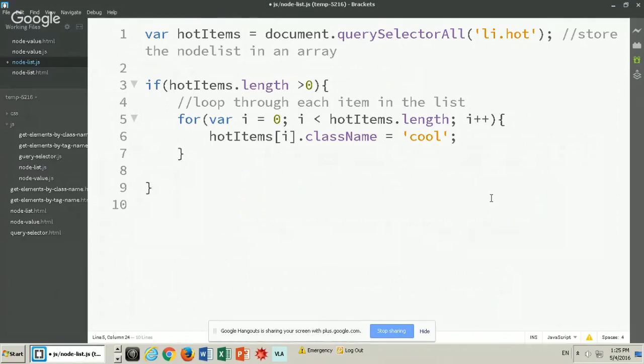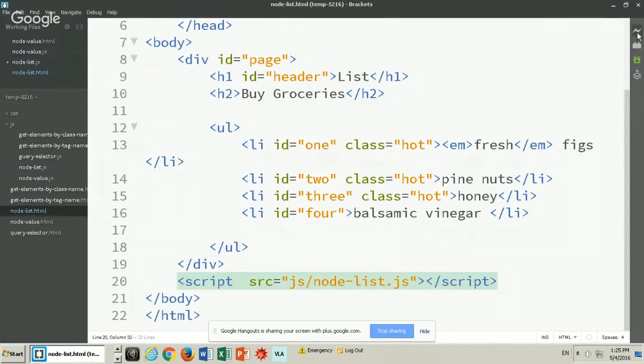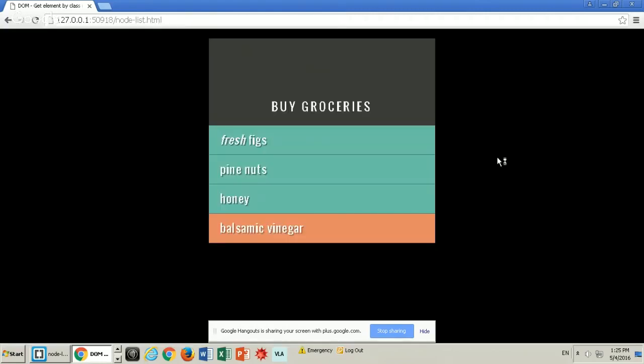Can you show me what yours looks like? Yeah, it should look just like that. Do you see why it's doing these 3? Clear? Because there are only 3 in the HTML. Only 3 hot items, yeah, exactly. I was just copying and pasting the same thing. Got it. Okay?